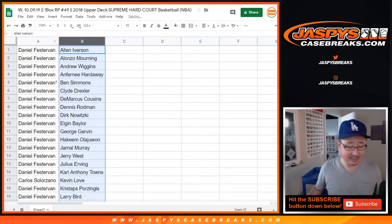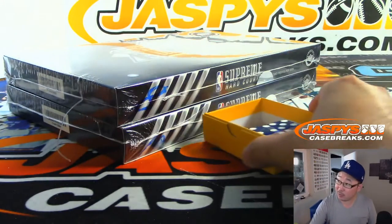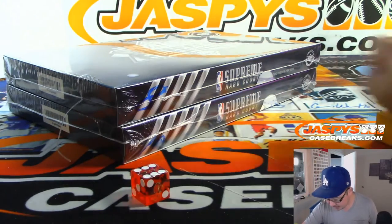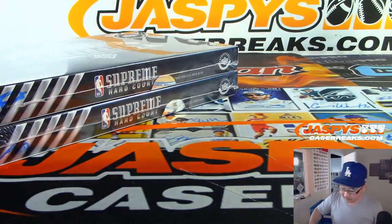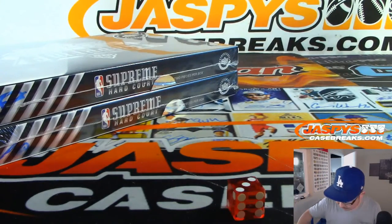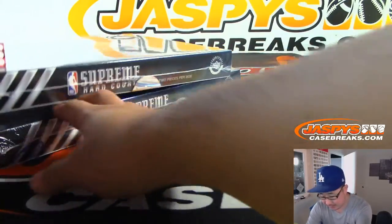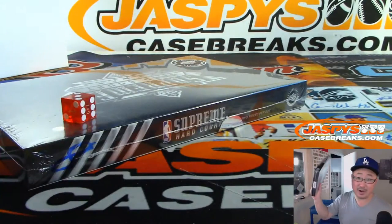Once alphabetized by team, we're going to select a die, then we're going to select a box. We'll go one, two, three for the top box, four, five, six for the bottom one. And it's three — so one, two, three: top box. We'll save this for the last break of this.